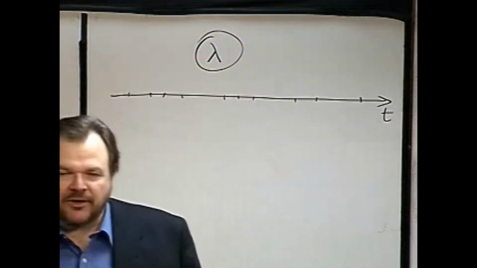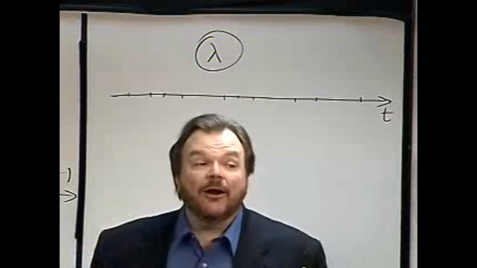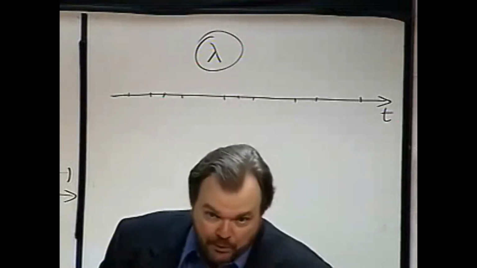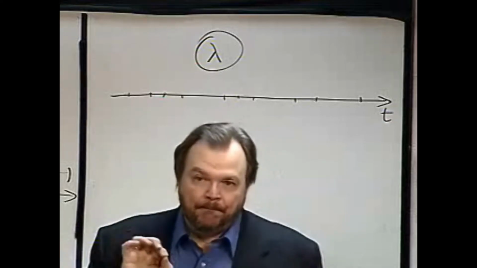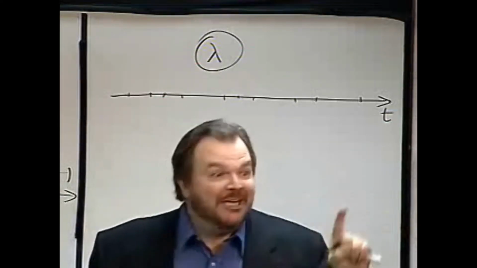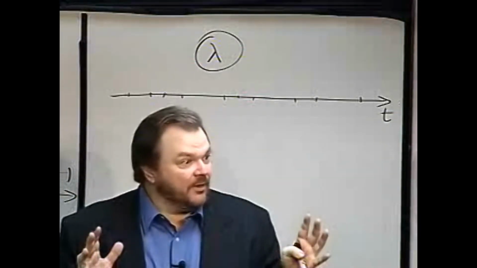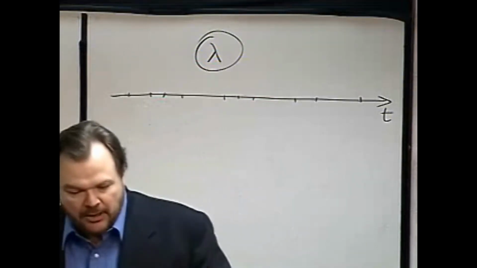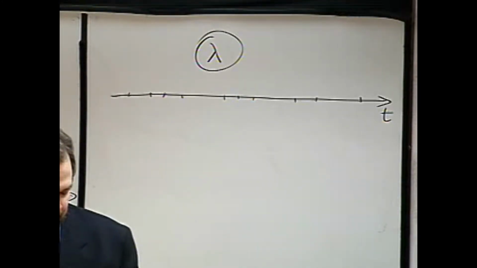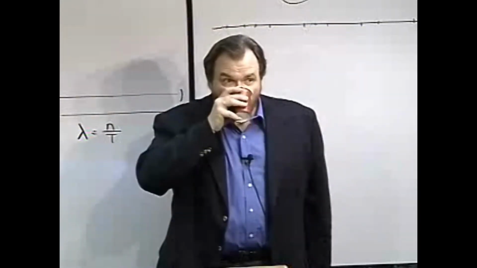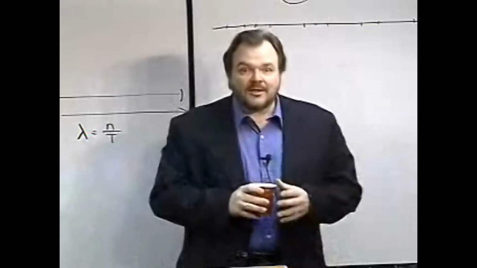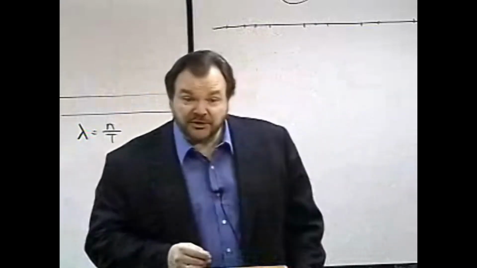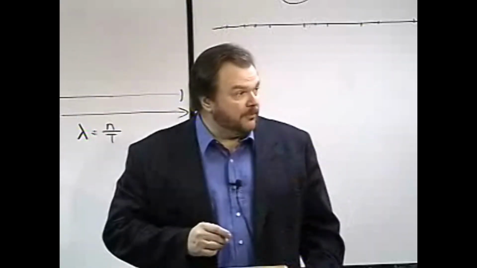Clearly, if you have a Poisson process that goes pop, pop, pop, pop, that is going to have a higher lambda, a larger number of points per time interval, than does the Poisson process pop, pop, pop, pop. The second one has a much, much lower occurrence of points per unit interval, doesn't it? So the lambda characterizes the average number of points that you are going to get per interval. How would you think you would characterize lambda? If I were to give you a Poisson process and you didn't know lambda and you were asked to characterize what lambda was, how would you estimate it? Take a big interval, count the events, and take the ratio. That's your average number of events per interval. That's how you would do it.